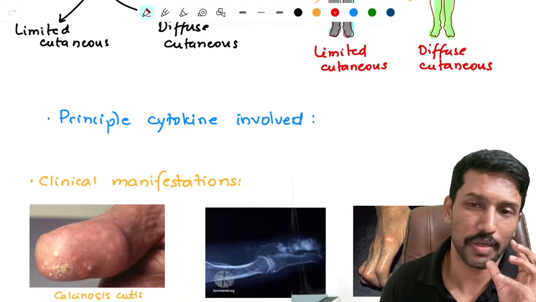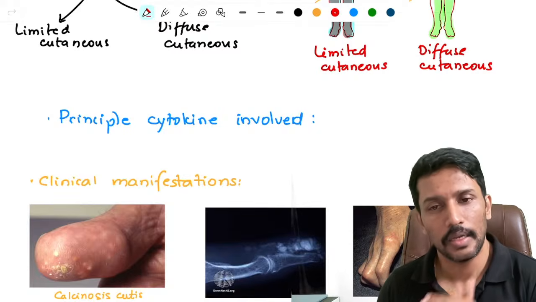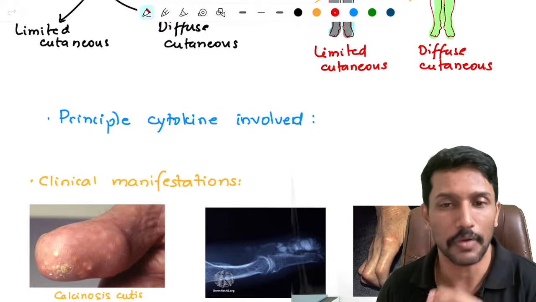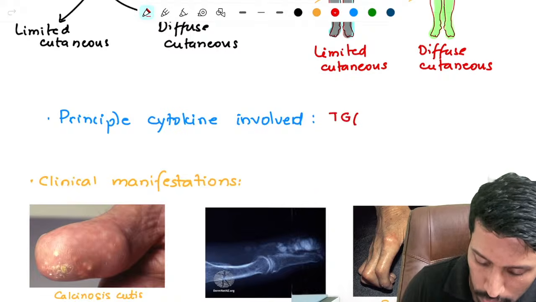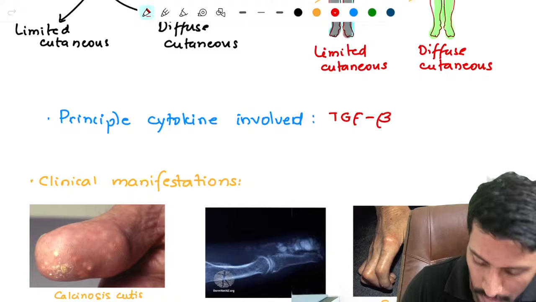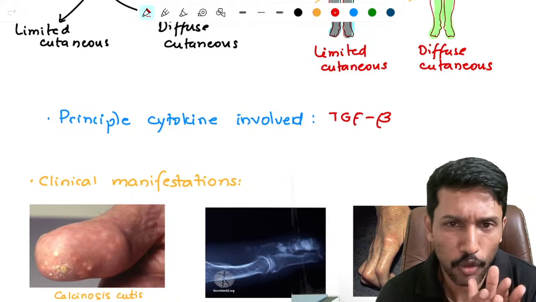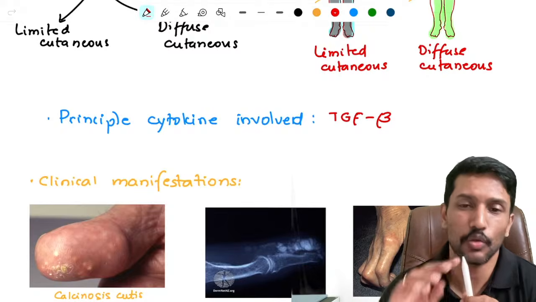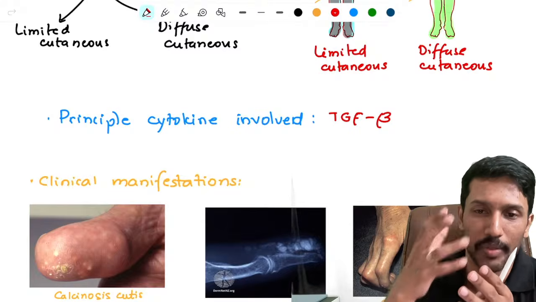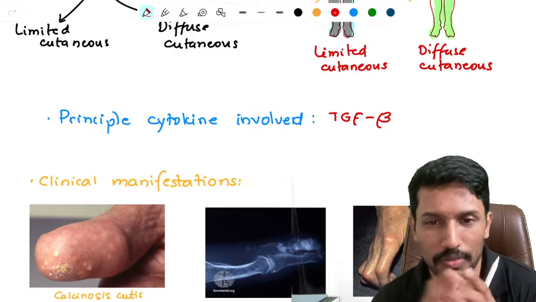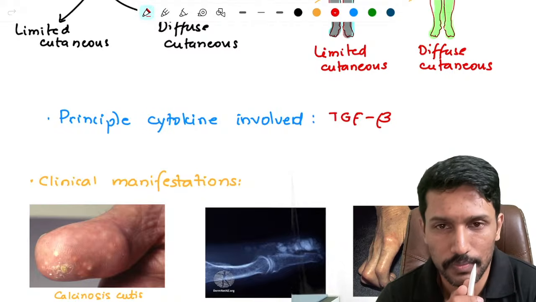Okay. Now, what is the main cytokine involved in the pathogenesis of scleroderma? When we spoke about SLE, we learned that it is interferon 1, against which we made anifrolumab. In rheumatoid arthritis, it is TNF alpha. In scleroderma or systemic sclerosis, it is transforming growth factor beta. You know what it does? It activates fibroblasts, and those fibroblasts start depositing abnormally intense, high density collagen in the tissues, and that's why we are getting this fibrosis of the skin and organs.